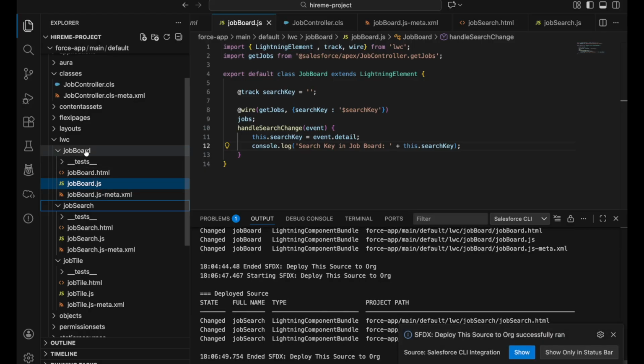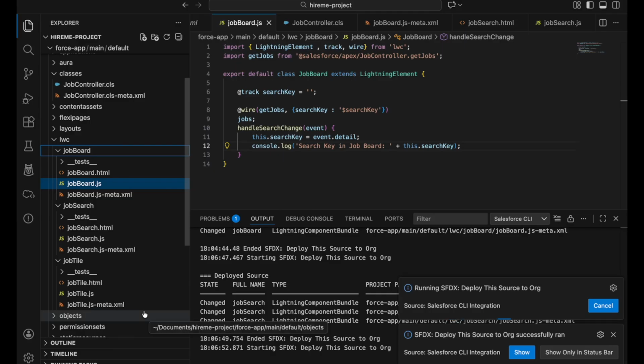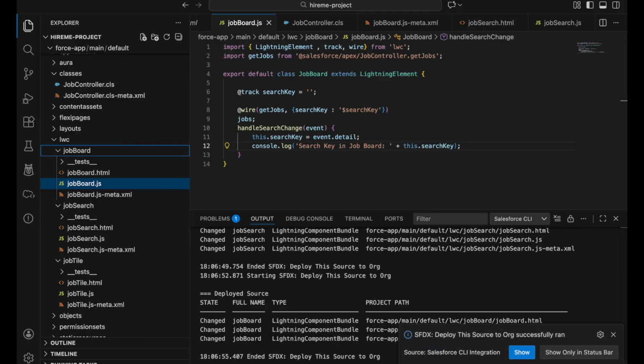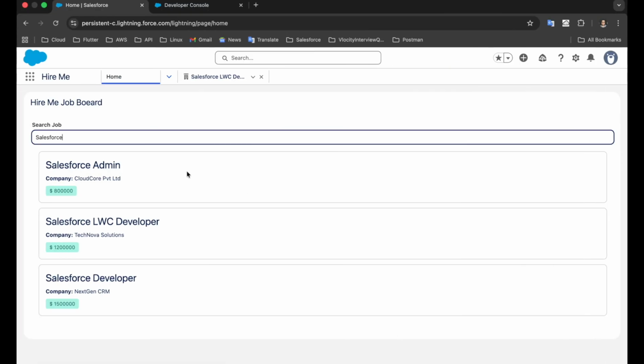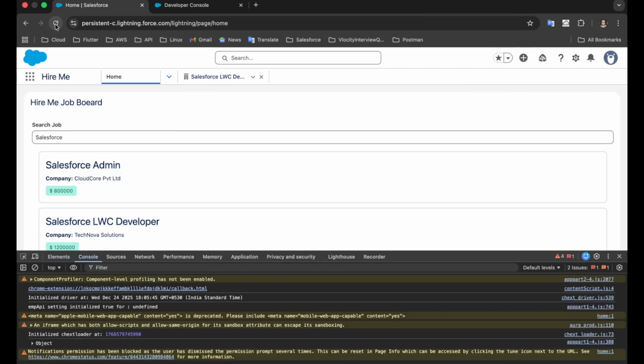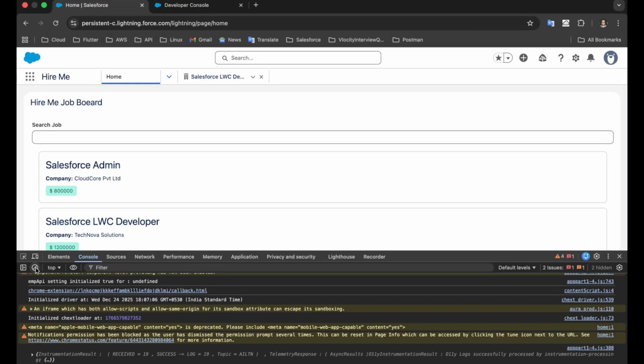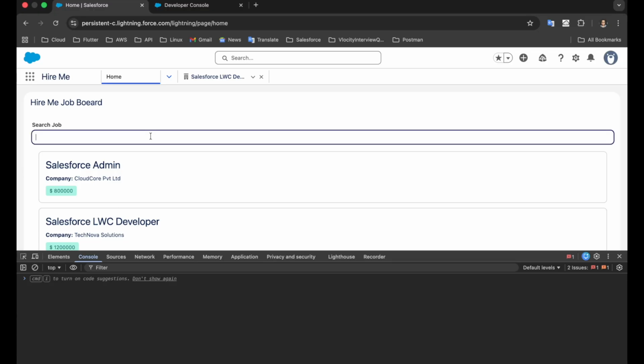Then let's open the console here because we want to see it in the console, and let's empty cache and hard reload, and then let's type something here.